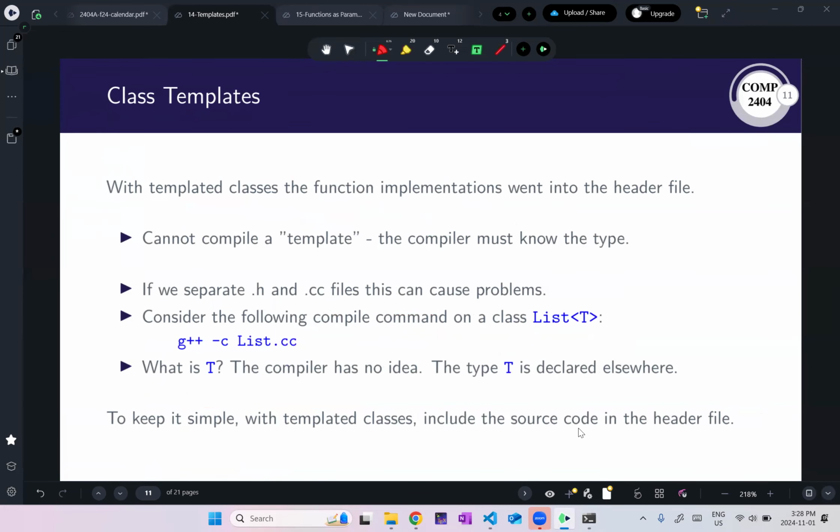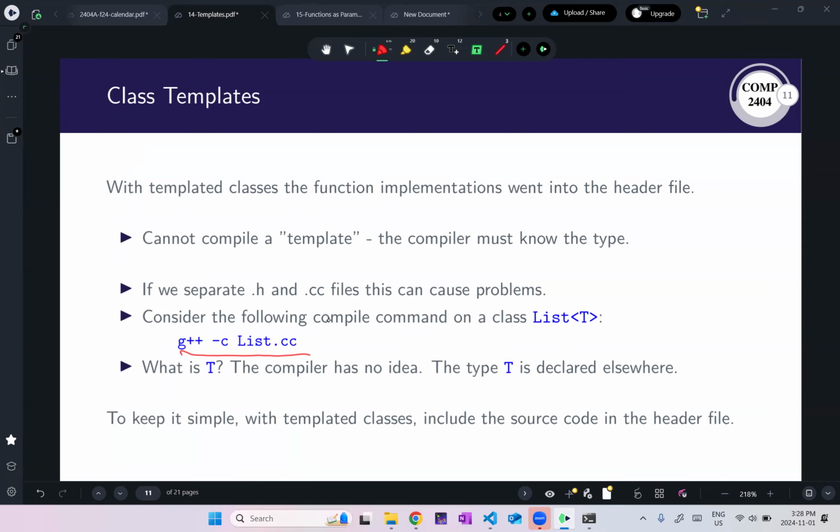So yeah, the other thing, it's all in one class, right? If we separate this list class into a header and source file, what's going to happen? In particular, what happens when I call this? It's going to take list.cc and try to compile it. And the compiler's dumb.